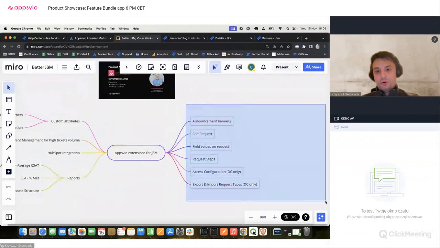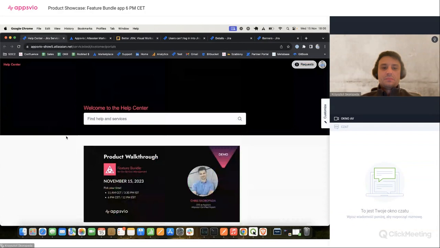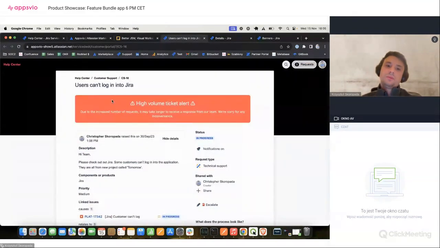But today we focus on the features that we have in our feature bundle that extend the customer portal capabilities. Let's start. Everything will be about this issue on the portal and about features that you see here.